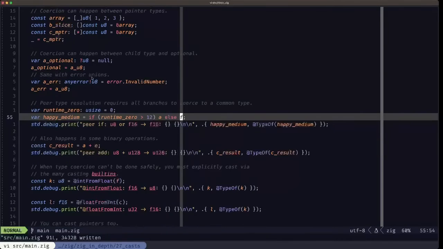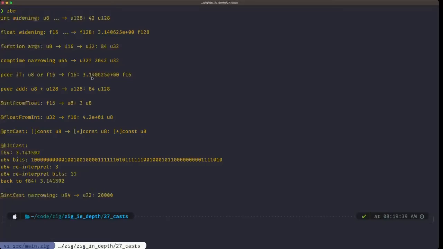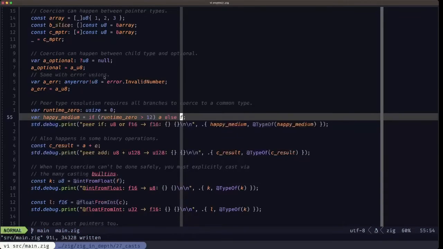So let's take a look at the output once again. And here where it says peer if, it's either a u8 or an f16. Well, the result is going to be f16. We have the final result is 3.14, and it is indeed an f16. Okay, so that's an example.